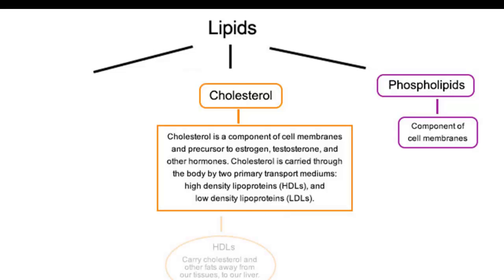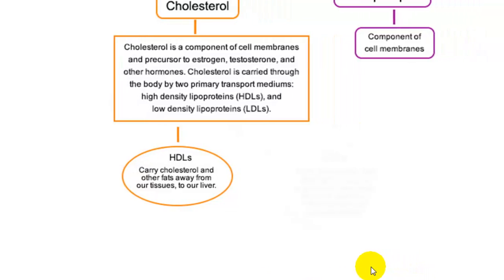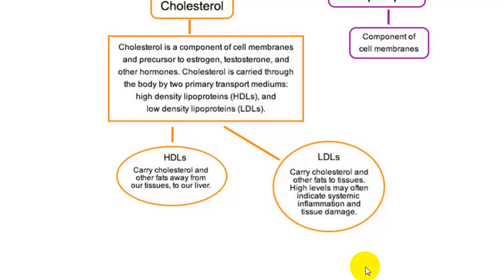Now, high-density lipoproteins are commonly referred to as the good cholesterol, and people look at them that way because they carry cholesterol and fats away from our tissues to our liver for metabolism. And LDLs get a bad rap because they carry cholesterol and fats to the tissue, and high levels of this molecule may often indicate systemic inflammation and tissue damage. Now, they don't get raised willy-nilly, and they're not really bad in and of themselves.